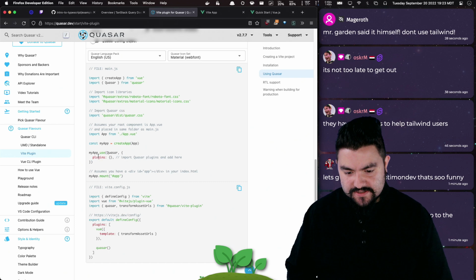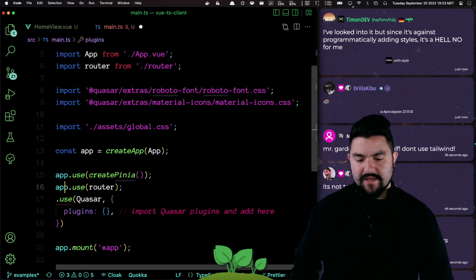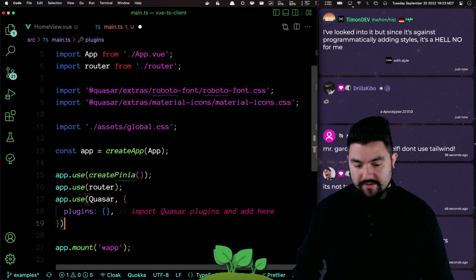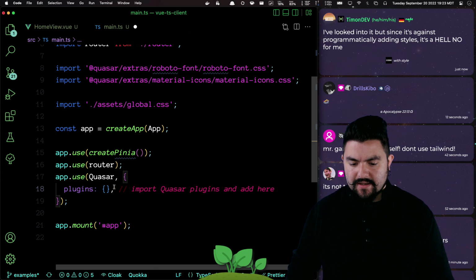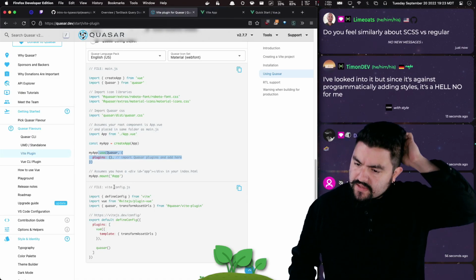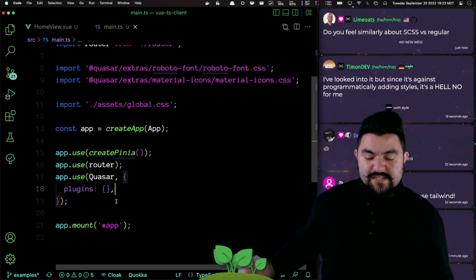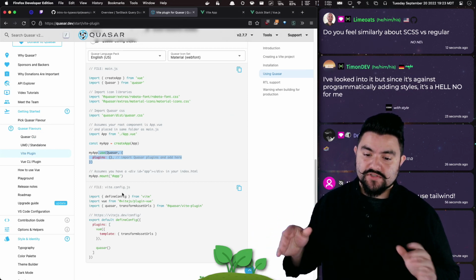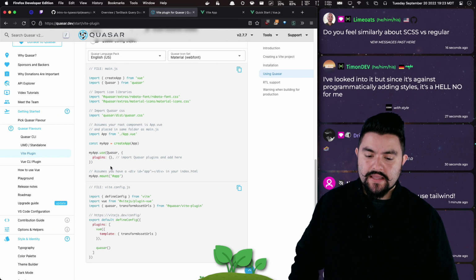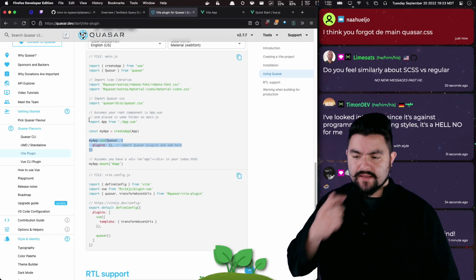All right, and then we need to use the Quasar plugin right before we mount the app. So very similar to how we use the router as a plugin, we use Pinia, which is essentially global state management, as a plugin. We can use Quasar as well. Specifically, by adding this plugin, it essentially makes all of the Quasar components globally available, so I don't have to import a button in every single component that I'm in. I think technically, if I didn't add the plugin here, I could just manually import, but I'm going to go ahead and do that.